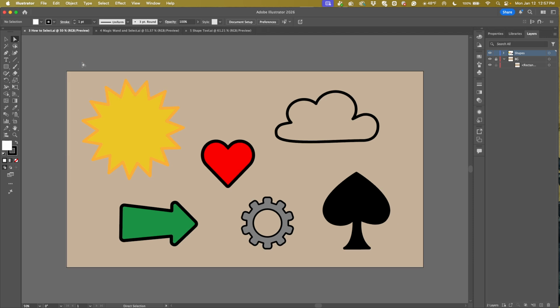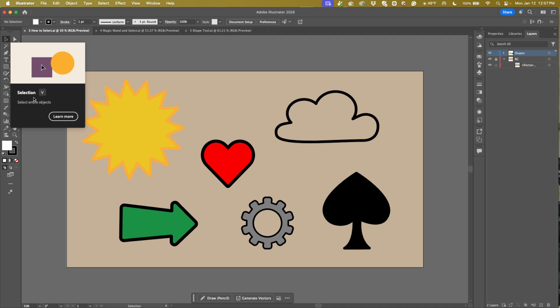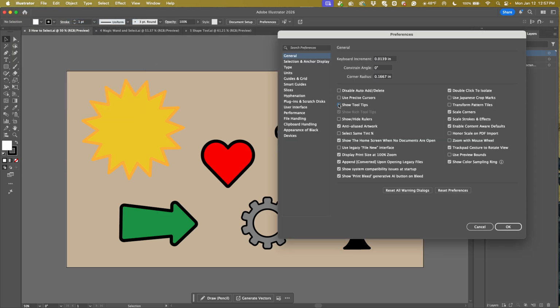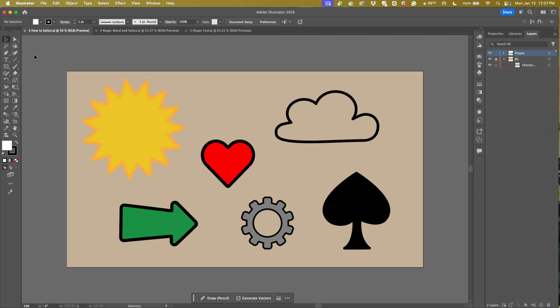All right, so let's talk about how we go about selecting our objects here. You want to make sure that this very first tool here, the selection, let me make sure I have turned this off. I might have accidentally, yes, press OK here. All right, the very first tool, the first top left column of our toolbar, is called the Selection tool. And this Selection tool allows us to click on the objects that we want to work on. When I click on this one right here, this cloud icon, you can see that it does not select it, but it selects everything else.